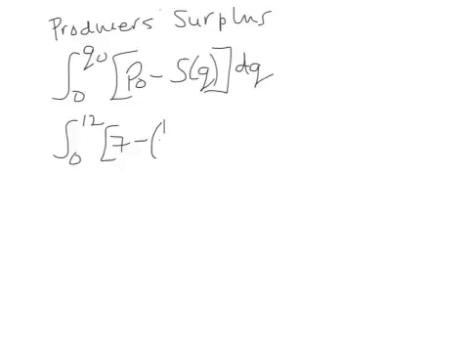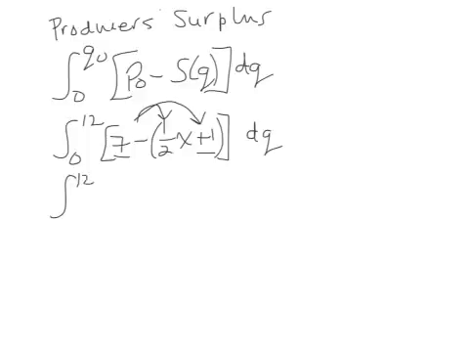So we're putting 7 in here for the equilibrium price minus the supply function, and it's really important to put this in brackets because this negative sign has to apply over both of these terms. So here we have 7 minus 1/2 x plus 1. If you didn't have the bracket around it, you might say that you have 7 plus 1. You might make a critical error there. So it's integration from 12 to 0. So we have 7 minus 1, we have 1/2 x plus 6.